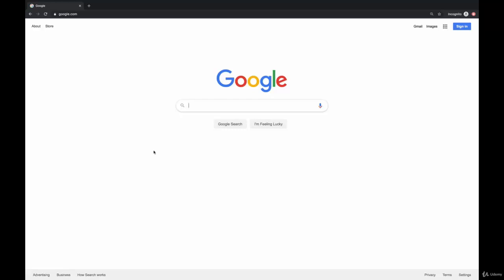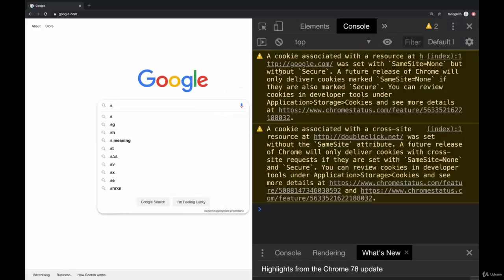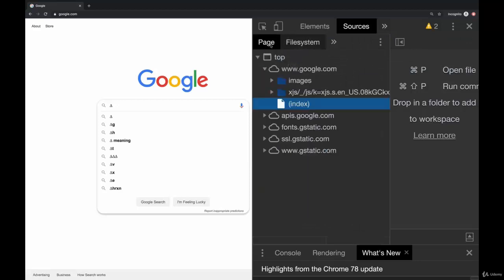So I'm going to open up my console. Oh, almost there. Command Option J. There we go. And the way I'm going to write my code, instead of just typing it in the console, because I'm going to have probably 10 or 20 lines, I'm going to make a snippet. And in Chrome, to make a snippet, we go to Sources, and then there's a tab called Snippets. If it doesn't show up for you, you can click the arrow and go to Snippets.